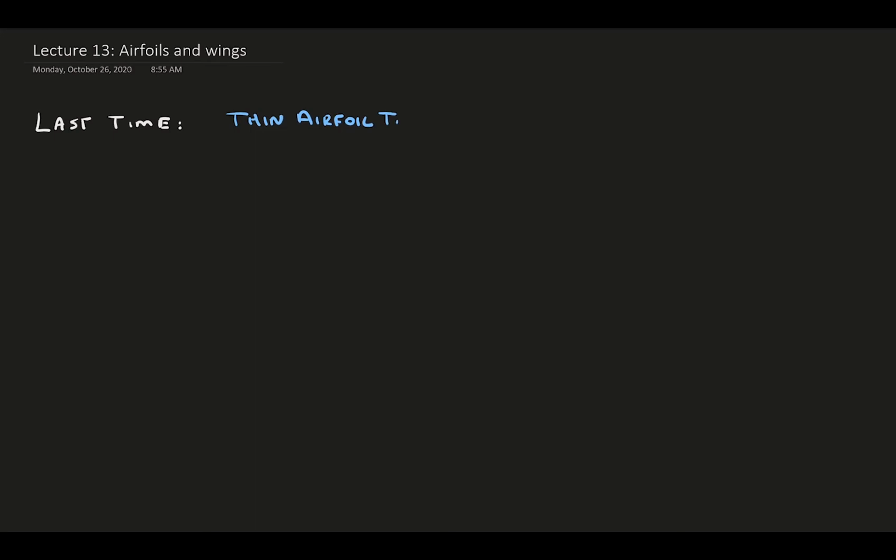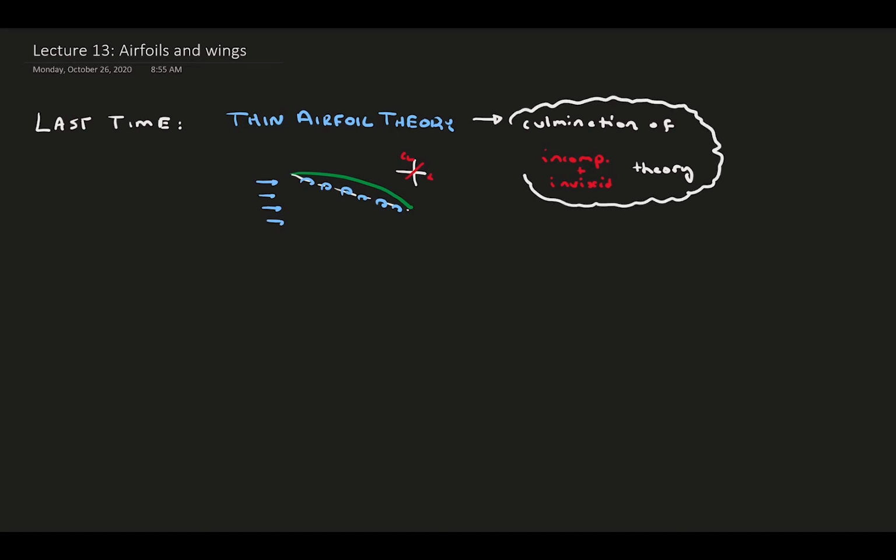Last time, we finalized our theoretical exploration of aerodynamics with thin airfoil theory. With this theory, we could use superposition of vortex elements along the chord to analytically solve for the performance of thin wings with camber. It was the culmination of many previous topics and is a powerful tool we still use today.